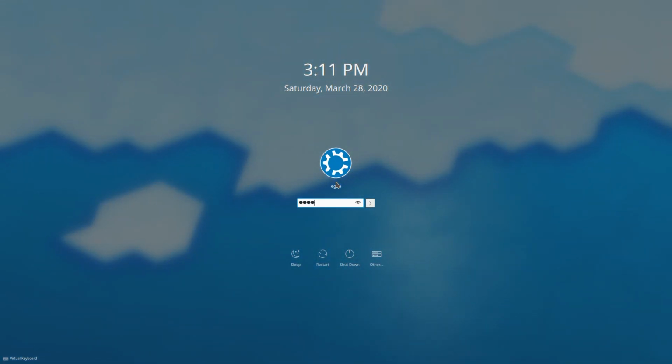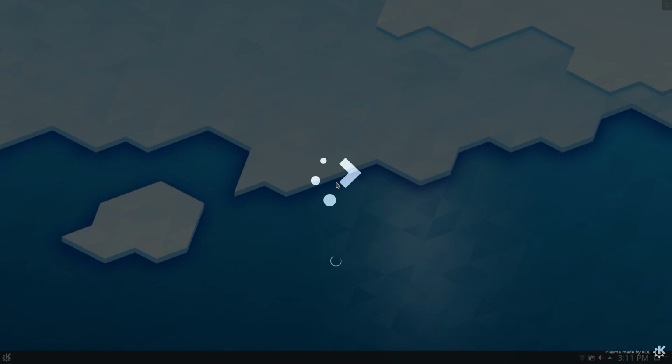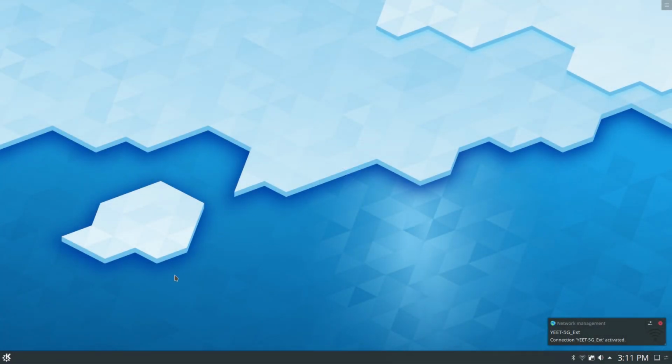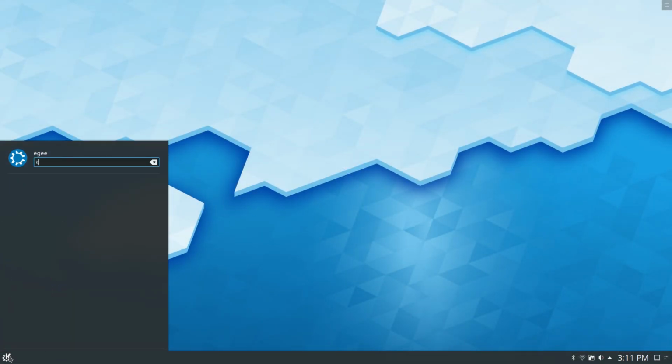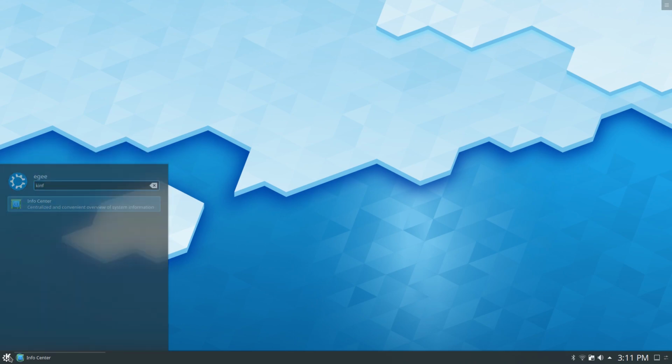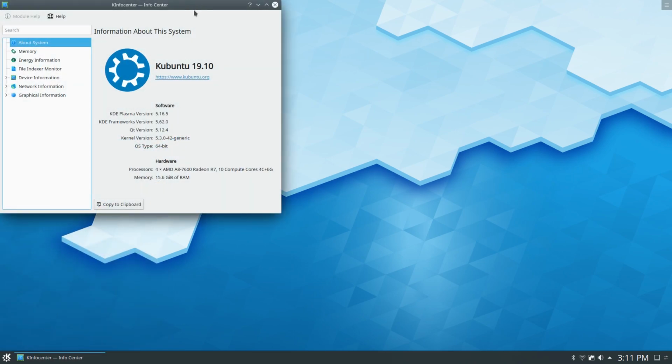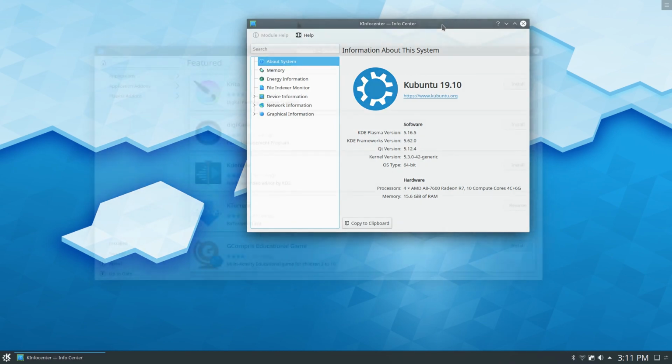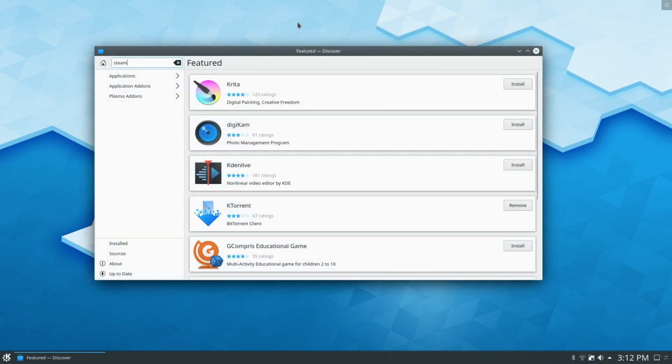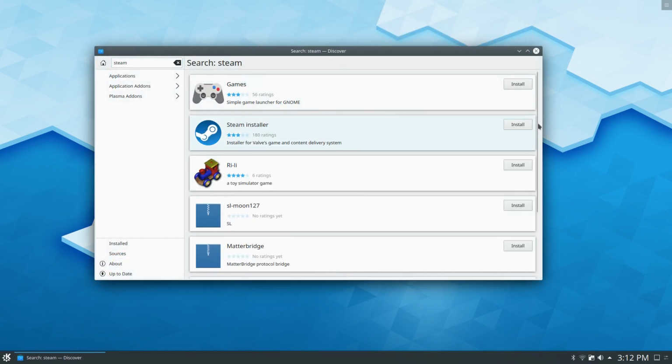In this video, I'm going to show you how to install and play Elder Scrolls Online on Linux. I'm using Kubuntu 19.10 in this episode, and I like to use Ubuntu-based distros on this series because Ubuntu is super popular and the steps for it easily translate into other Linux distros. And since I'm using Kubuntu, I'll use Discover to search for and download Steam.